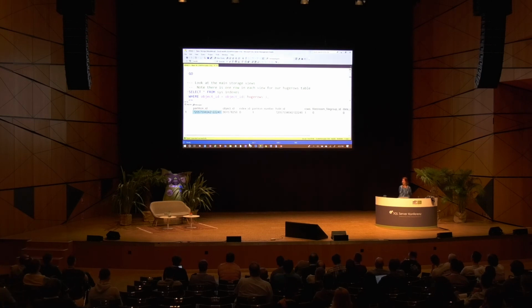Why do we have 2 columns with exactly the same value? Well, you might think maybe they're not always the same value, but I'll put it to you that if you go to every single database you have and you do a select from sys.partitions and say, give me all the rows where partition ID does not equal Hobbit ID, you'll never get any rows back. Partition ID is always equal to Hobbit ID, so why do we have both of them?